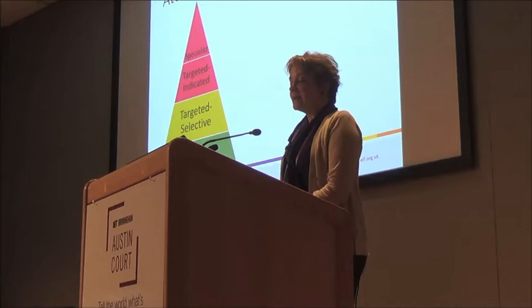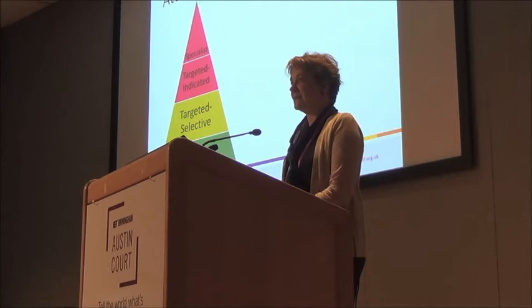I've assigned colors to these to provide an indication of what's needed in terms of red, amber, and green. At the bottom, universal services as we know them right now seem to be good enough for the attachment relationship. This is partially because most parents know what to do — it's something that comes quite naturally.